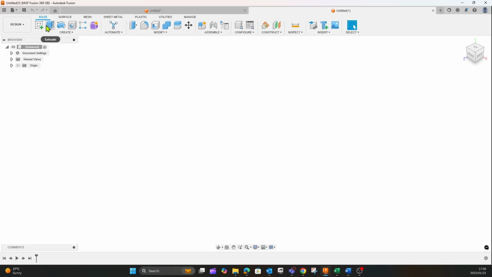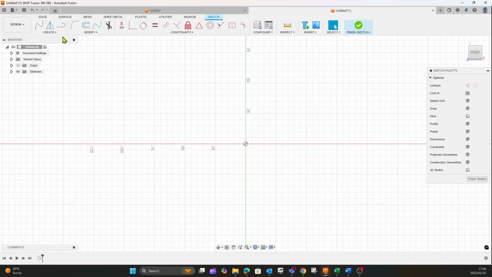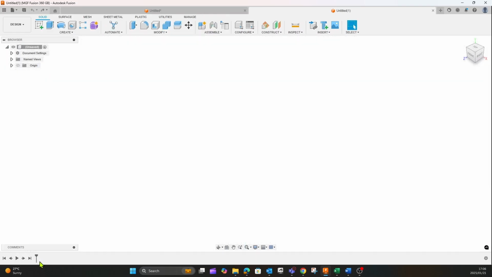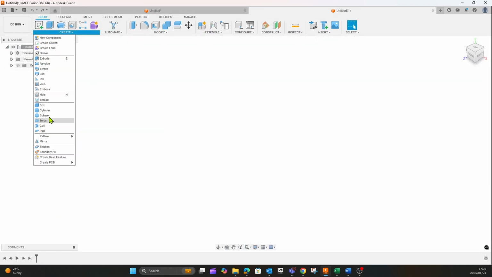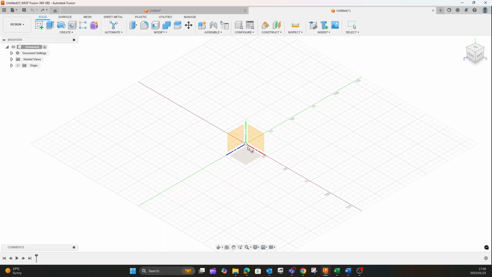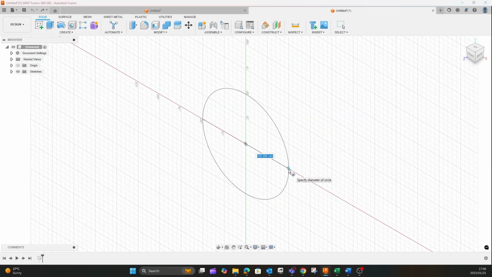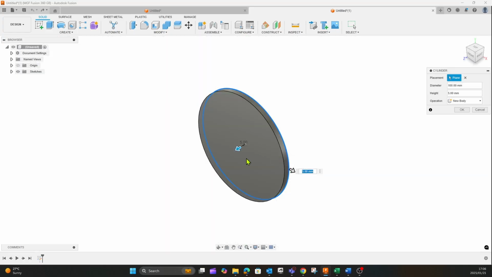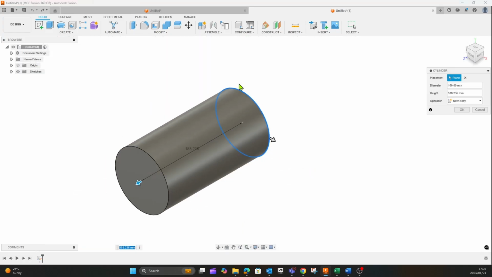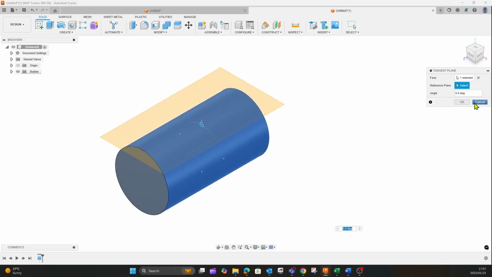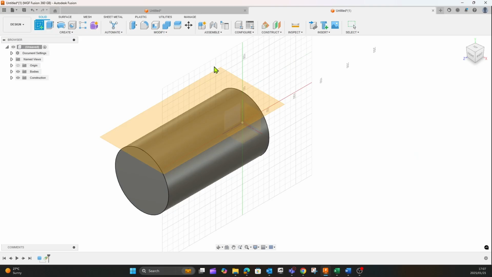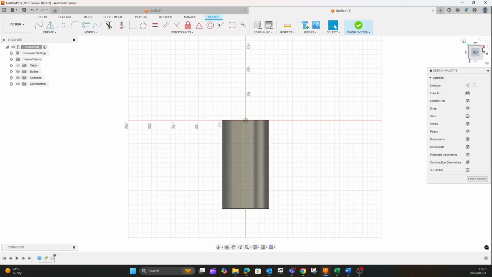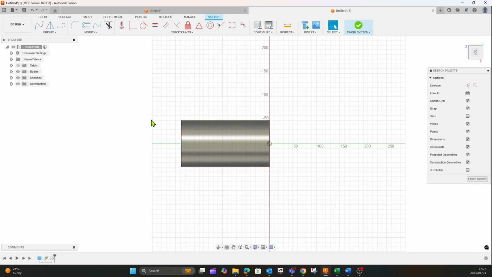You can also go and create a round cylinder. As an example, I'm just going to create a normal cylinder primitive shape. Let's say 100 mils is fine. I'm going to extrude this no specific distance. Going to construct a tangent plane. Select that face, that's fine. Go and create a 2D sketch. Just going to rotate it a little bit. Press P just to project in that specific part.